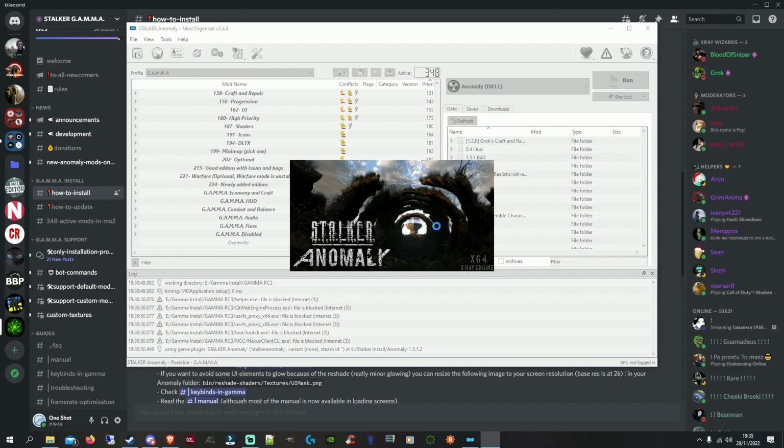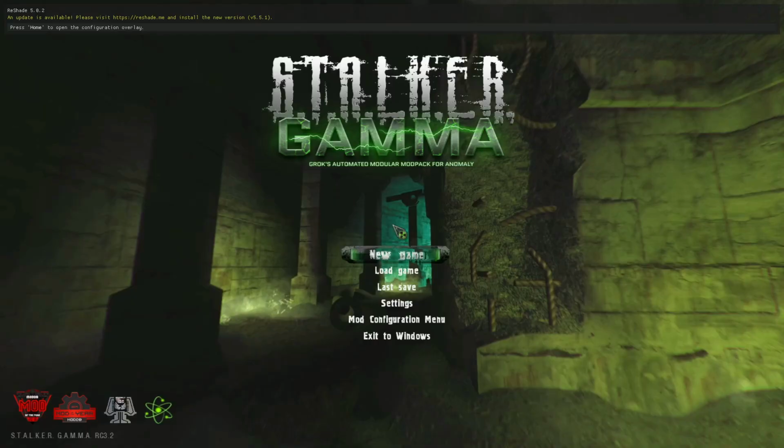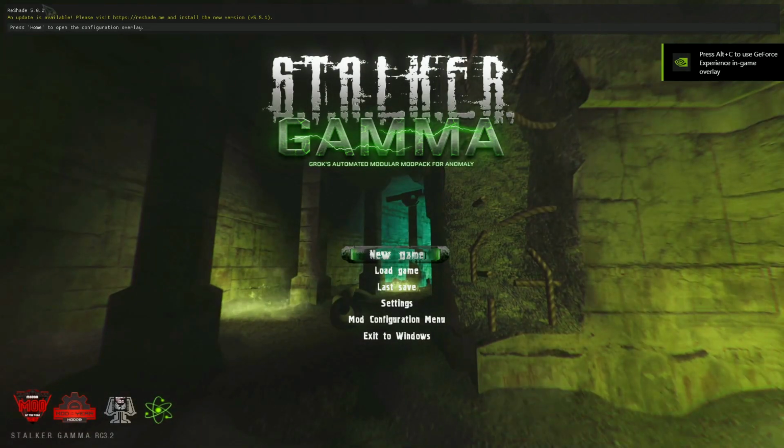Now I have gone ahead and already loaded it up and done a few settings. I may need to do a few more, but I've just turned the music off more than anything, and messed around with some other settings just to make sure it works. But I'll just show you it does work. For me, it just takes a little bit of time to load up.